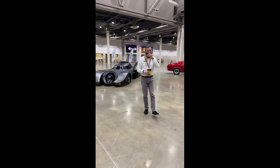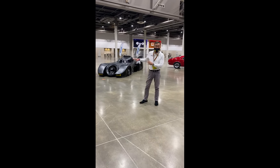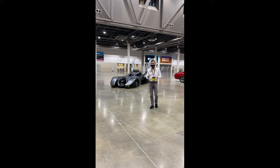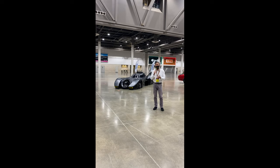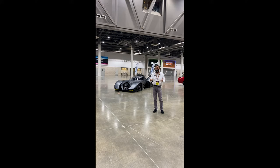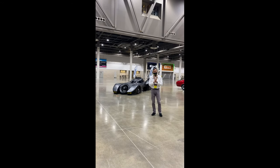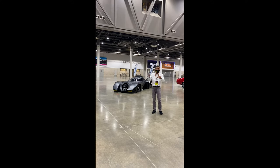So there you have it. As we said, you can get anything from Mecum Auto Auctions. Of course, this vehicle you won't be able to find on Hagerty's valuation tool at hagerty.com or on your app — I'm pretty sure they don't have a good valuation for a Batmobile. But what they did just add to the Hagerty valuation tool is the ability to get data on both trucks and SUVs. Trucks and SUVs are super hot right now, there's tons of them here at the auction, and those have been included so you'll be able to accurately look at those valuations as the cars come up on the block.